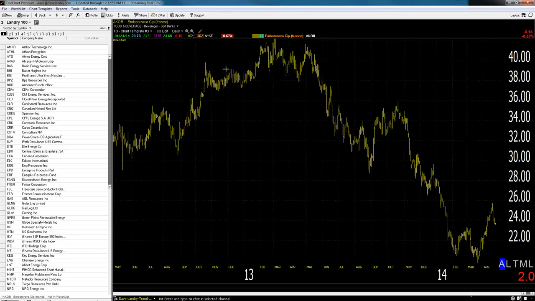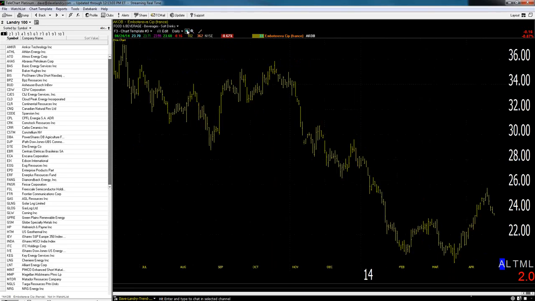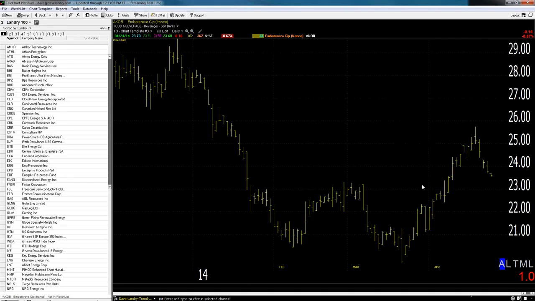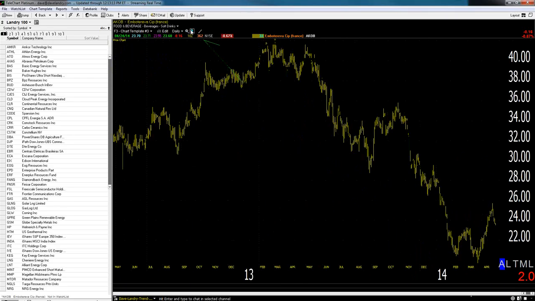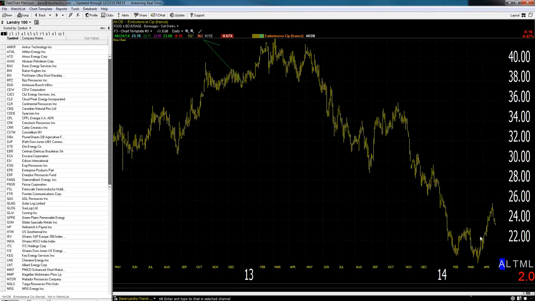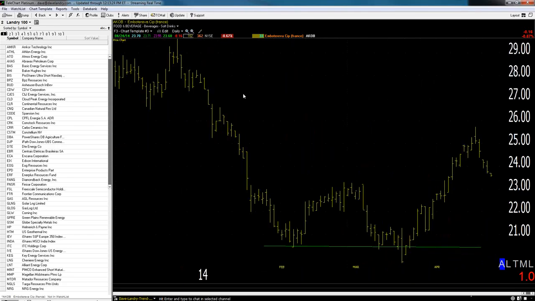AKOB for John. AKOB. Bottoming. Yeah, sure. Now, here's the deal. First of all, super, super duper thin stock. So be very careful with that, okay? The other thing, too, is most of these stocks are in longer-term uptrends. I don't know. I need to think twice about whether or not I want to kind of bottom fish here. But I hear you. I can't really argue with this.